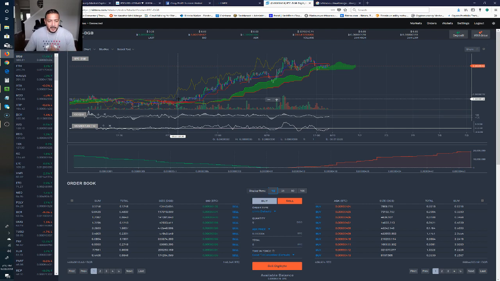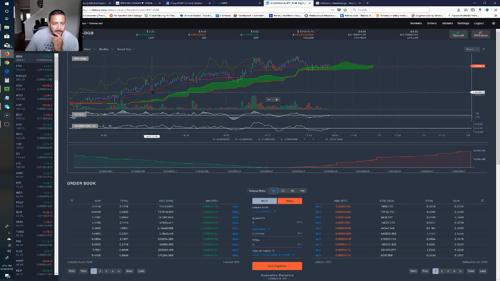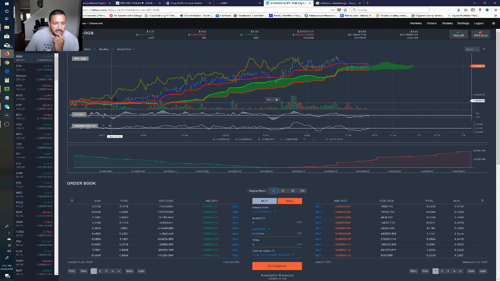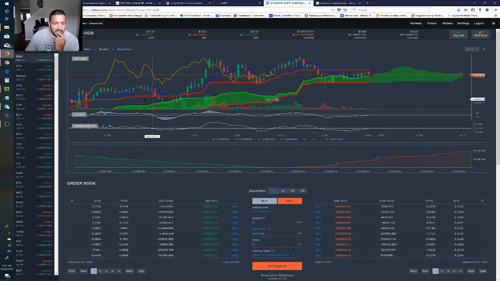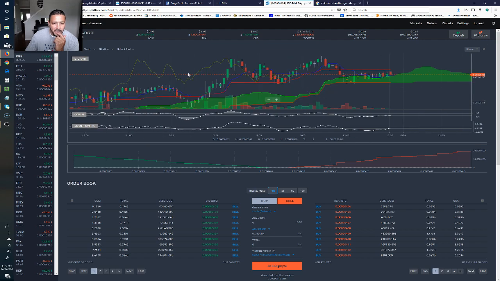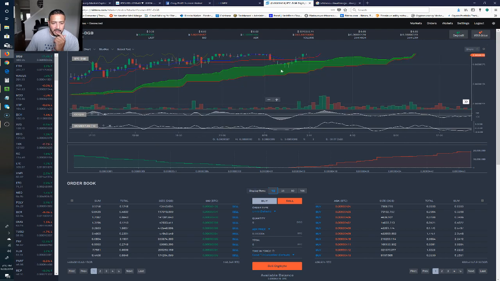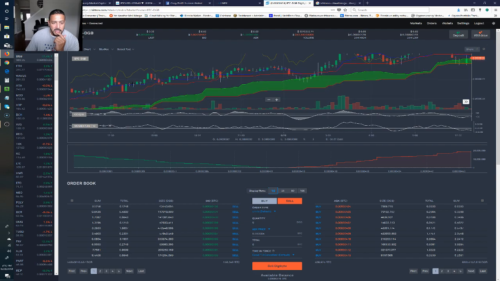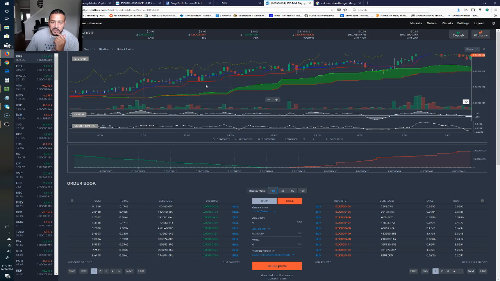And I kept looking at it. I'm like, okay, this coin looks like it's going to go up. All right. As you can see here, it went up and then it started uptrending. It's above the cloud. It was a thin support at that particular time. Let me bring this up.